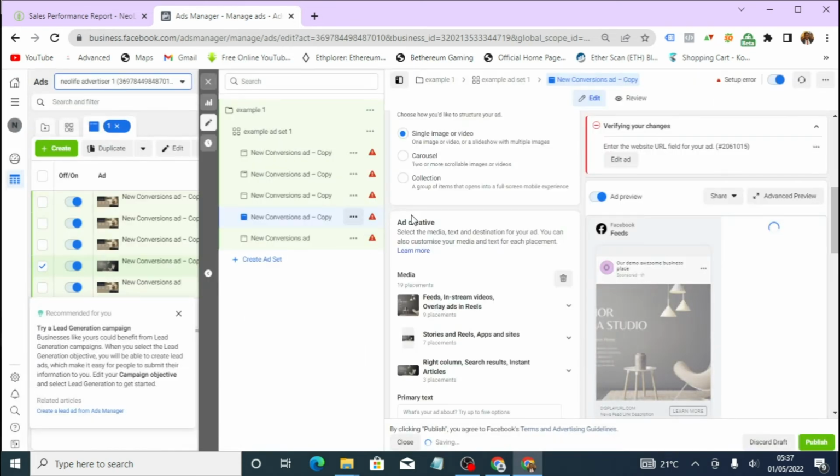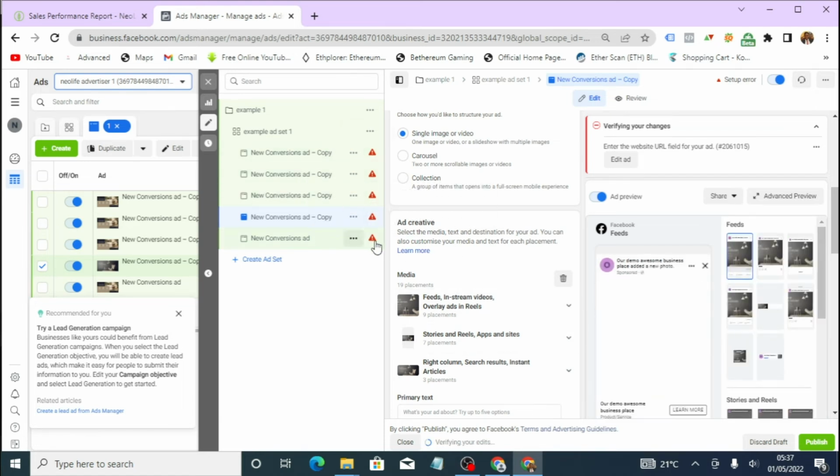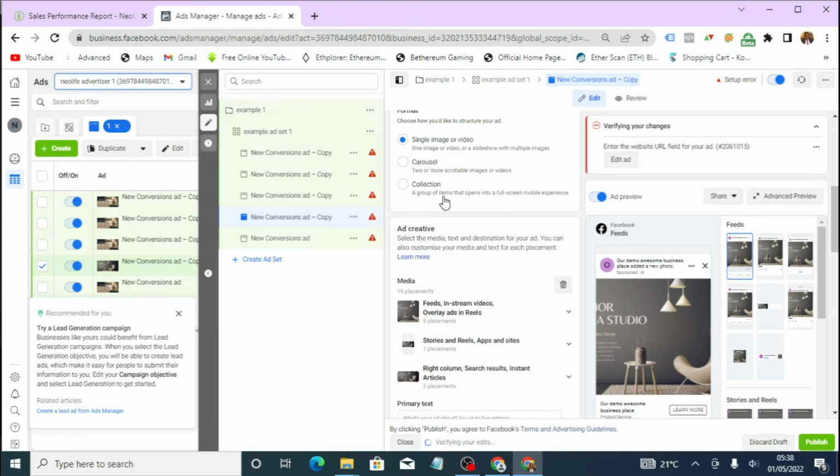This is what you're going to be doing for every one of these copies, and you want to make sure that you name the copies in such a way that it allows you to know which copy is different from which one. So this is our first copy, so let's name this copy 2.